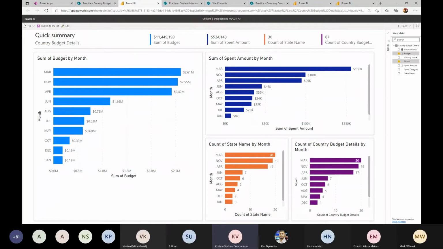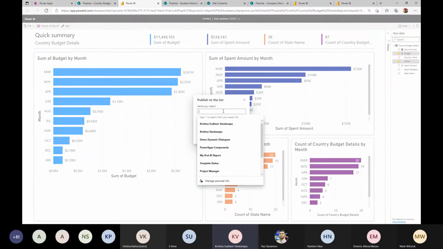What is the beauty is that when I create a report using this feature, think about the citizen developer who is absolutely new and who wants to generate a report on top of their SharePoint data. This is the best option because they can create a basic level of report. If they really want to tweak it, they can. If not, they can even publish it then and there. What happens when I publish it is it will ask you to create a report name.